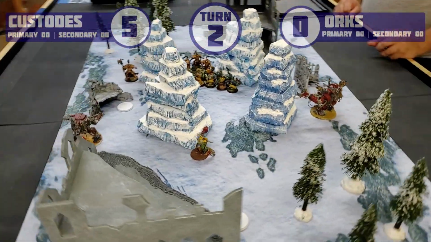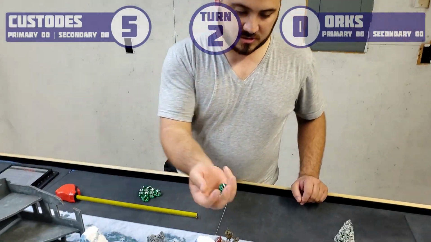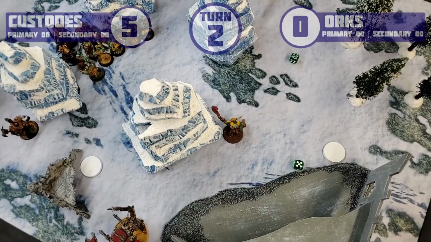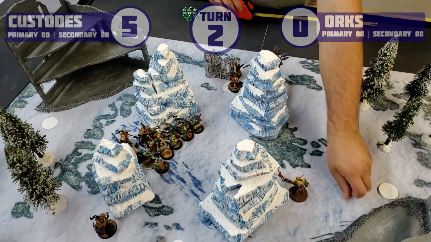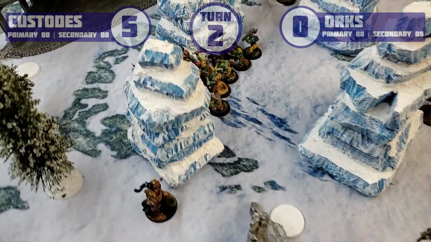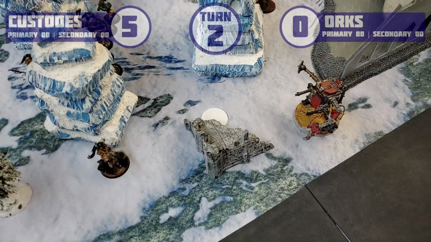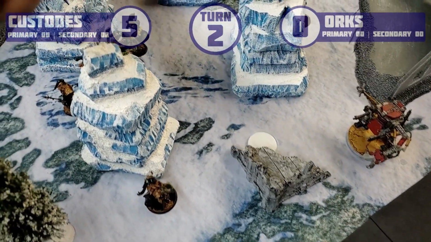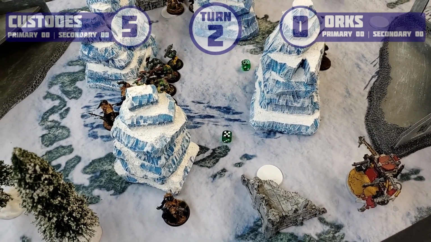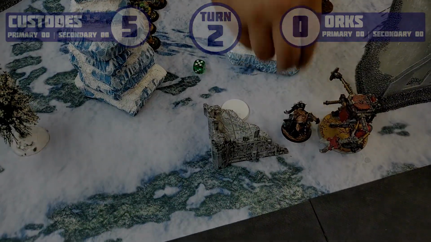We will have a couple charges to do and some fights to do. The guard here are going to charge this dreadnought. That is plenty with an 11. Our Captain-General will charge that dreadnought over there. I think we're needing 9. Kind of a big charge, so let's see if we can roll another one. And we got it. Just going to hop right over there.